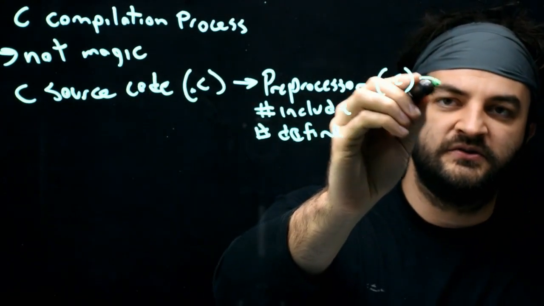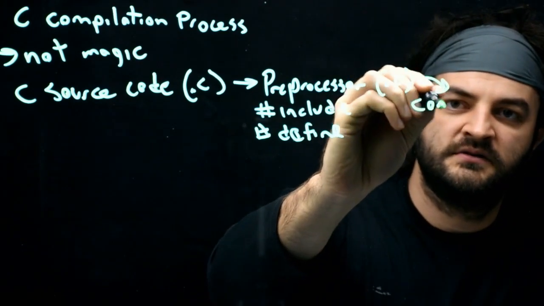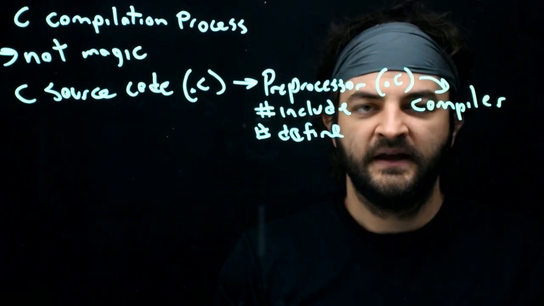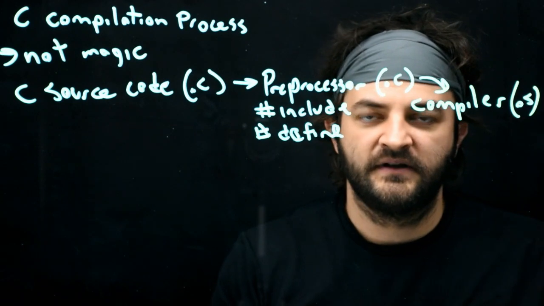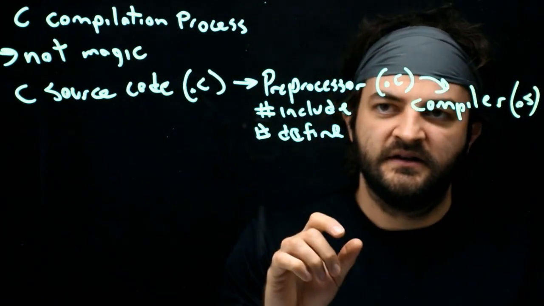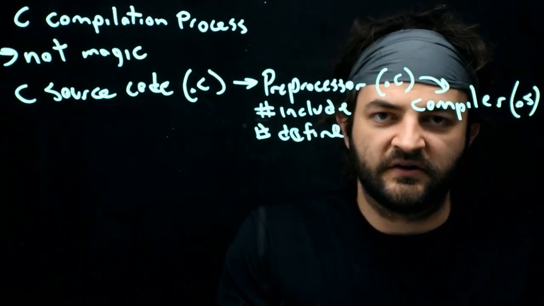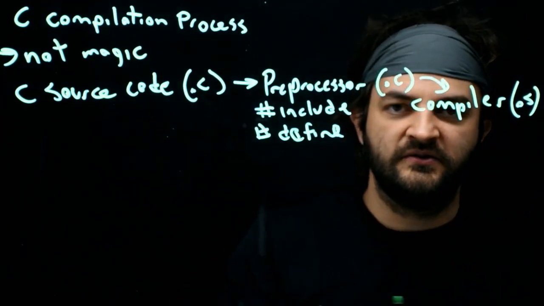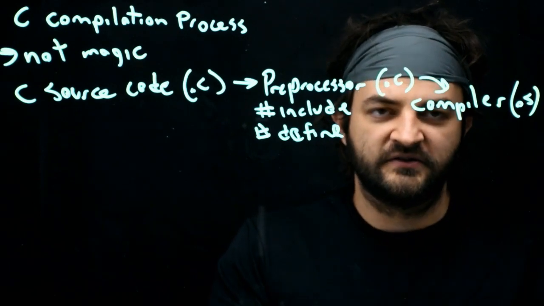That is going to go to the actual compiler, which is another program like the preprocessor, and its output is going to be a .s file, which stands for assembly code. The compiler is a program that knows exactly what the functions are that our CPU can do, and it will turn the C code into the assembly lines of code that the processor understands.